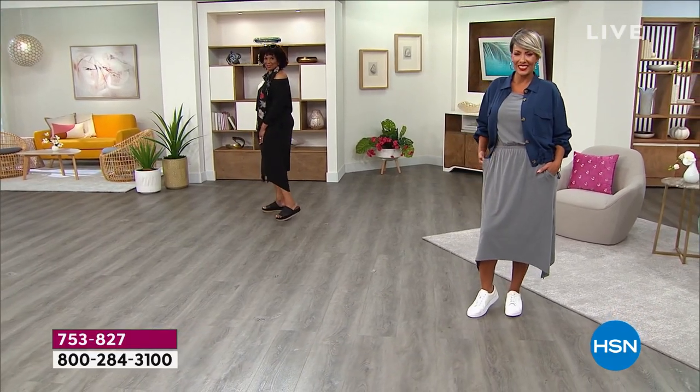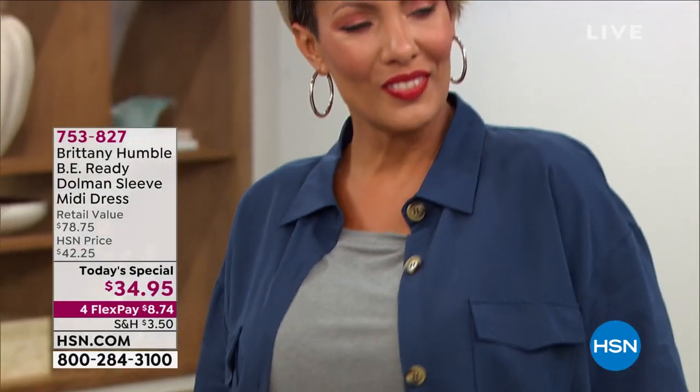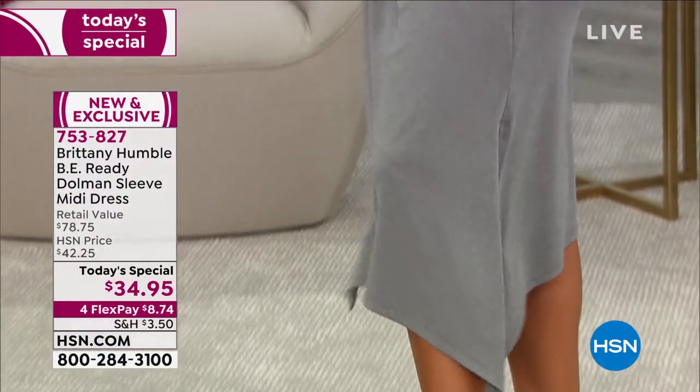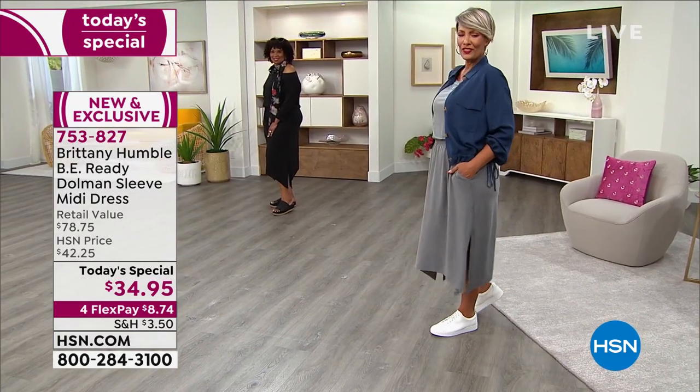And then when you wear it, a big handsome man will come up, give you a kiss, and then walk you out. Oh no, wait, yes, that's your husband. No guarantees, right? You never know. If it doesn't happen in 30 days, send it back. No, this is so comfy and it looks so pretty.